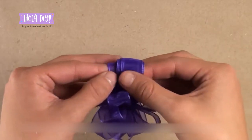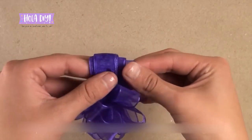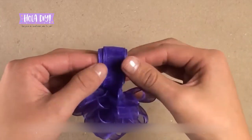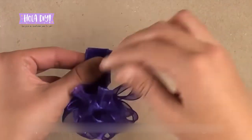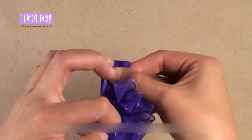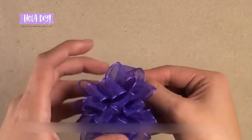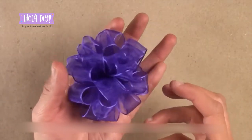Next, turn the bow over and do the same with the layers on the bottom, pulling from one side and then the other, giving a half turn and pulling. Once you have thoroughly pulled out all of the layers, the bow is ready to use.